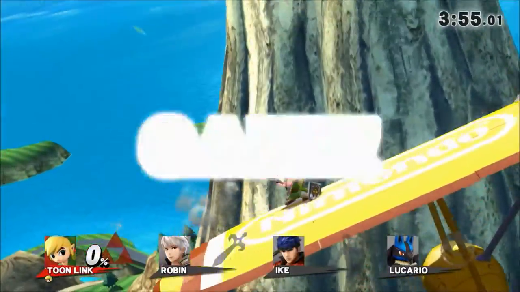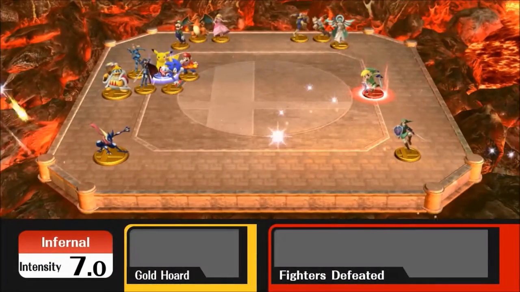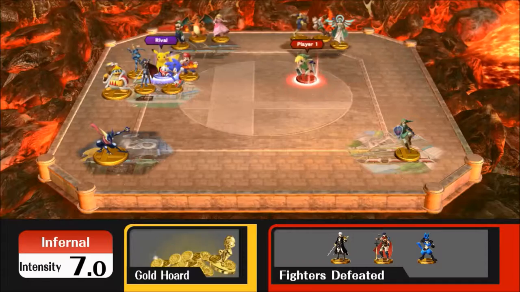There we go. I really like Link's side smash. It's kind of hard because it does launch him a little bit, so it does make it a little bit harder to... because it's two parts of a thing, so it's harder to get them all at once.